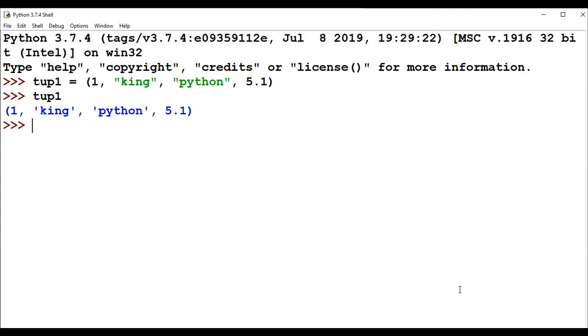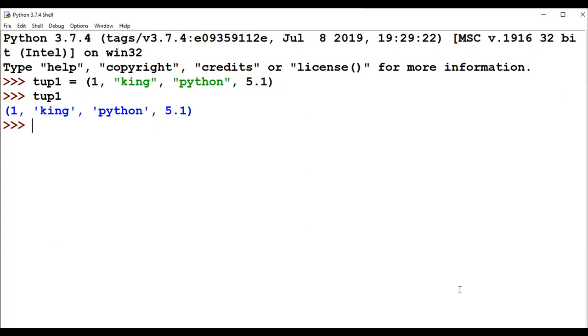If you remember, in our previous videos, we have seen list, which is also a sequence of elements separated by commas. It can also have data items of any data type, and they are enclosed in square brackets. Here it is round brackets. The main difference between list and tuples is lists are mutable and tuples are unchangeable or immutable.